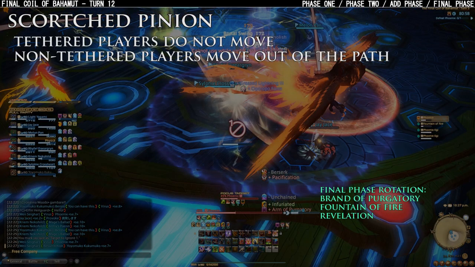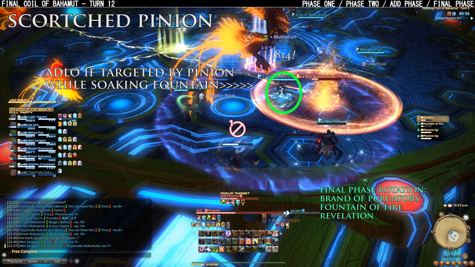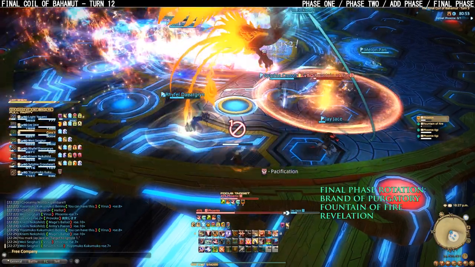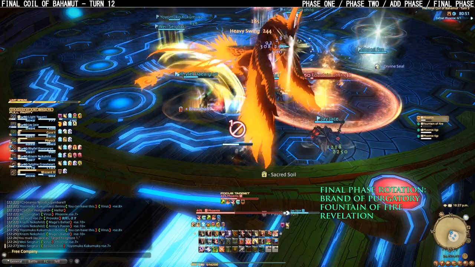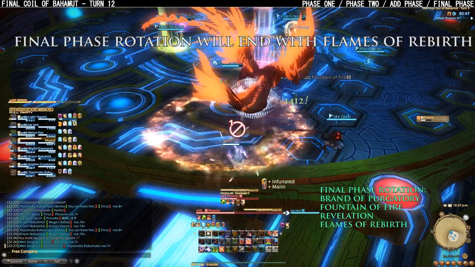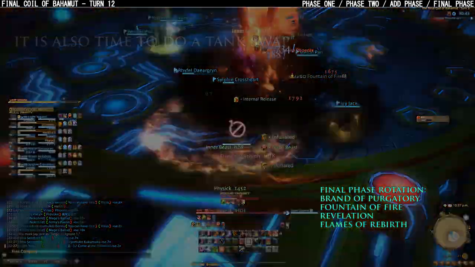For this mechanic, we simply have the players who are tethered to stop moving and instead let the non-tethered players move out of the tether's way. If it happens that the players soaking up the fountain stacks are being targeted by the Scorch Pinion, make sure to have the Scholar Adlo the player to save him. After this, the rotation will end with Phoenix casting Flames of Rebirth, and then returning back to the beginning with Fountain of Fire. It is also at this time that the tank should do a tank swap.